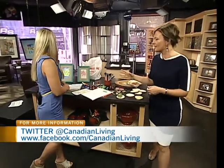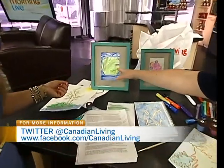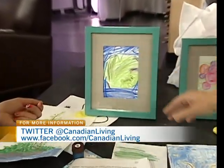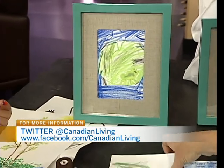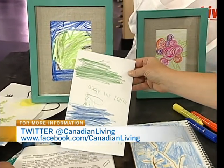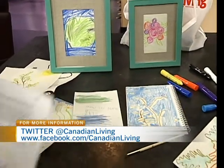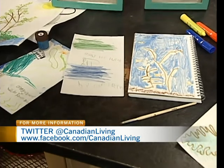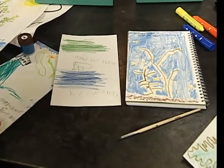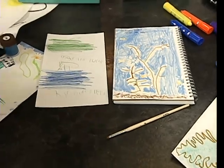And I promised my friends that I would show their artwork. Is that okay? Yes. So this is Will's artwork right here. This is when he saw the beautiful turtle and the lily pad, and he had a great time. And this is my friend Owen, and that's his cute little turtle. And my son James, he was under the water and he was snorkeling. Look at him. And I don't think he saw that many fish, but he thought that he saw them. Fantastic. Well, thanks so much for joining us here this morning.